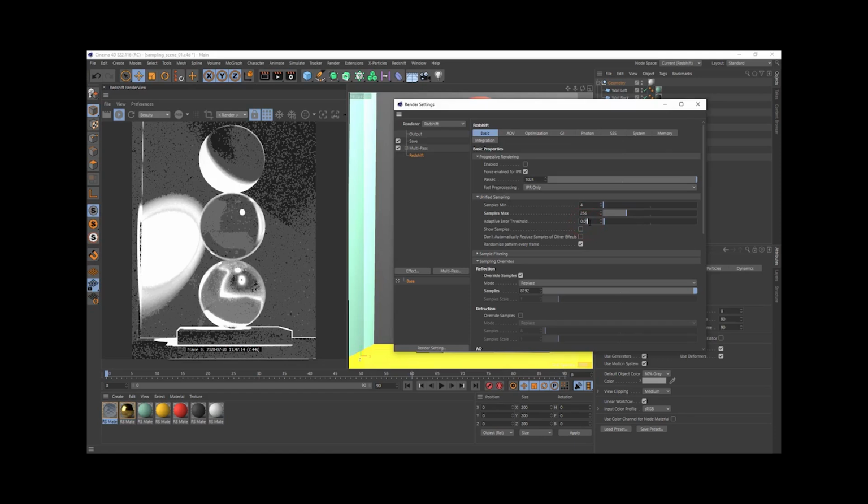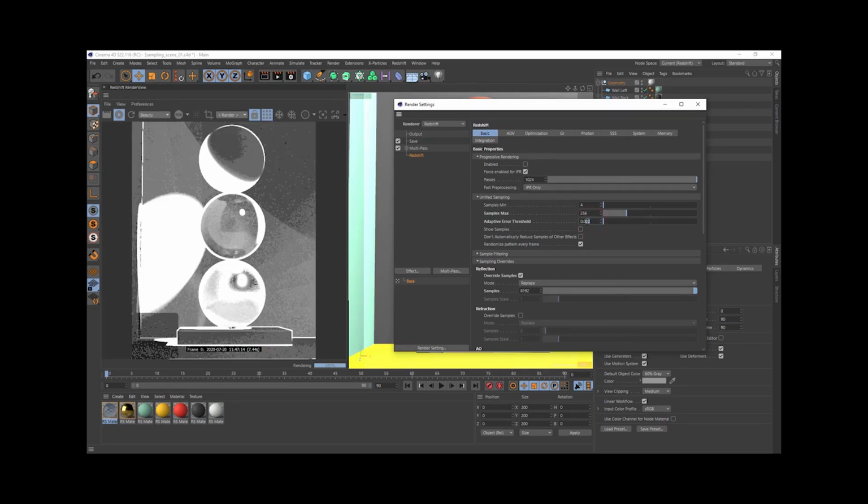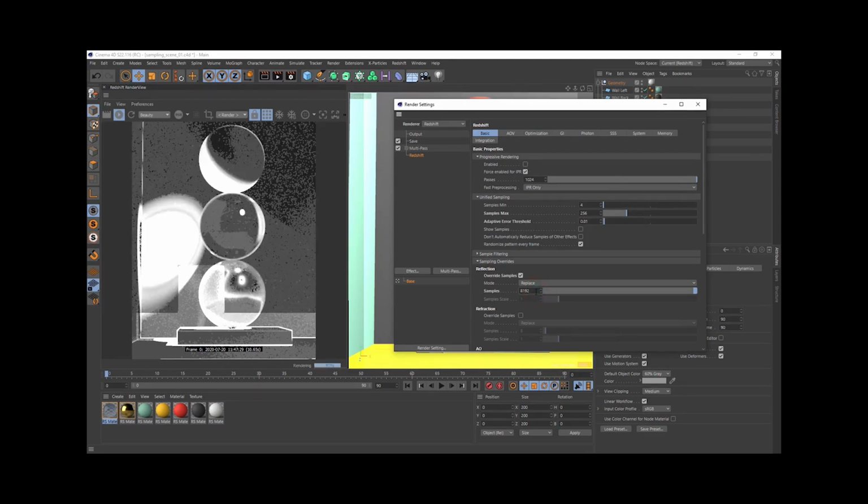But when I lower the threshold, our white comes back into the scene. I suggest you keep the balance, maybe using the default adaptive threshold. And if you set samples over 4000, it's time to investigate.